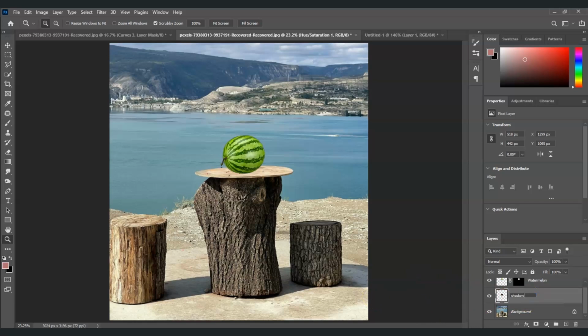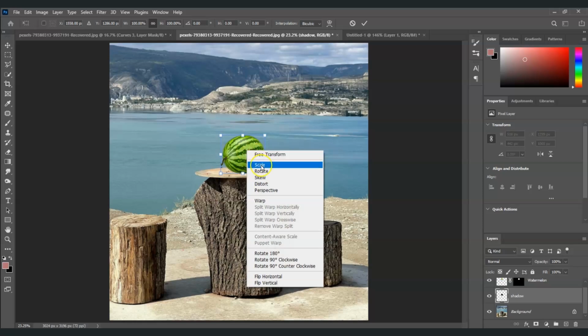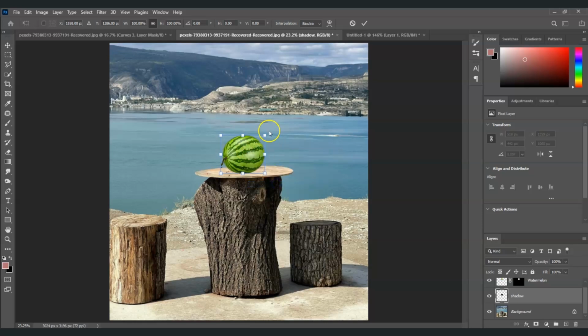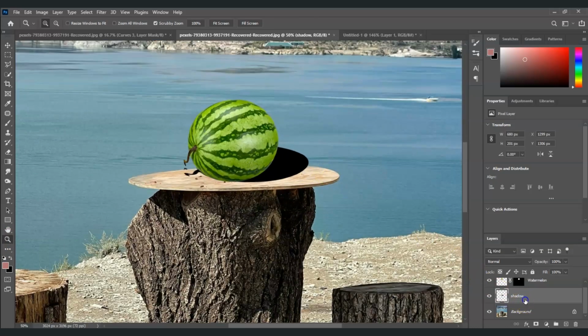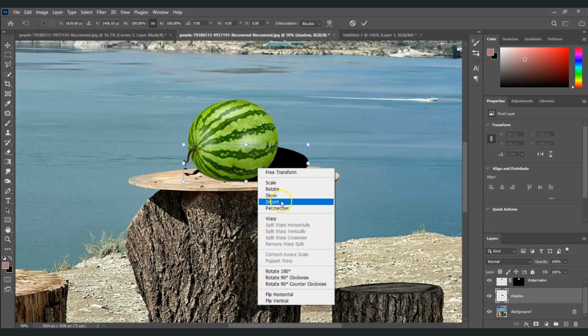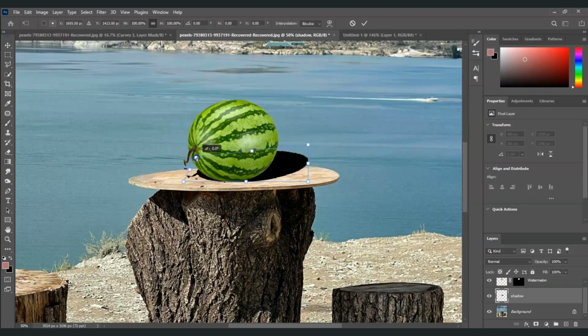There you are. Okay, next up is we're going to adjust the position of the shadow layer. So select that shadow layer, press Ctrl plus T. There you go. And then right click on it and then choose distort. Okay. And from this point, I'm going to drag this going to the table to something like that. All right. So let's zoom this in for you to be able to see it. Press Ctrl plus T again, right click, and then choose distort. Okay, let's position it so it looks like it's flattened on the table.